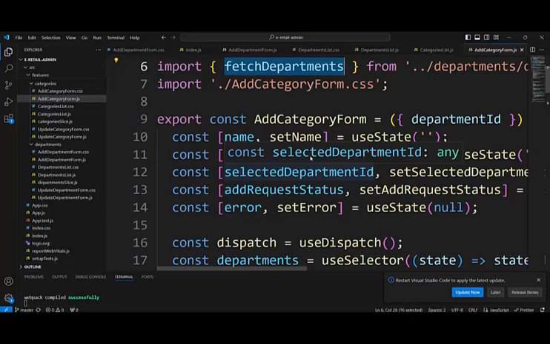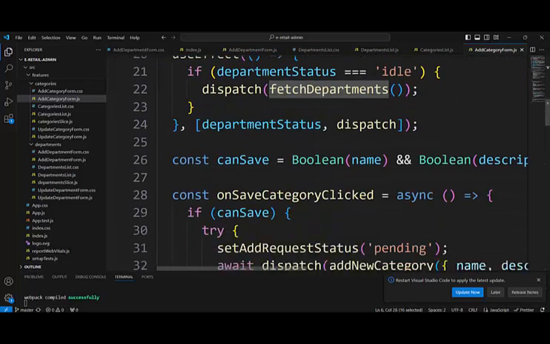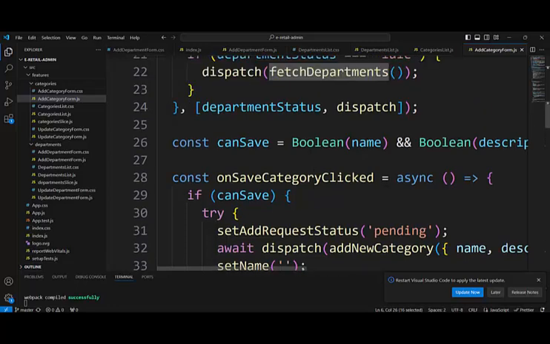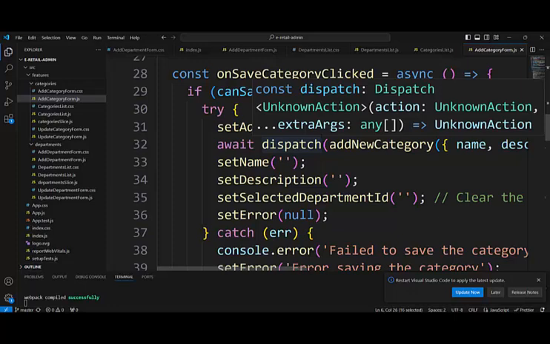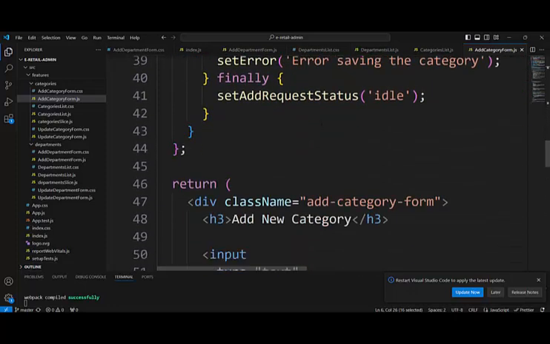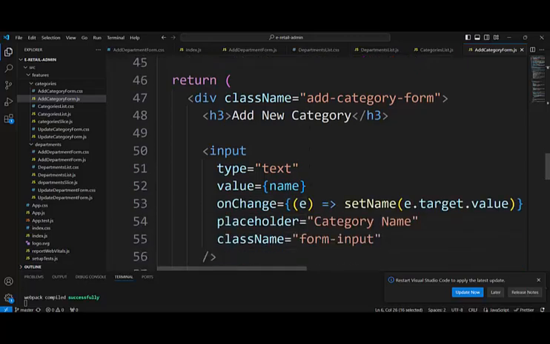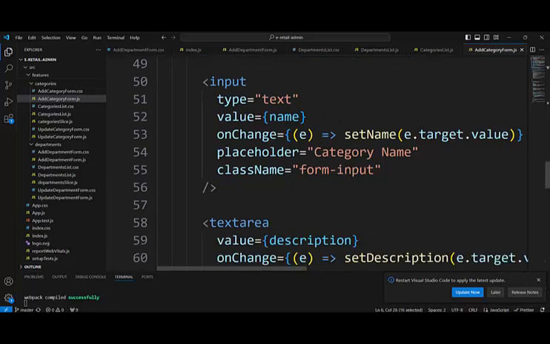And now let's go to return. Okay, we're here in return, and category, and input, value name, text, don't change, set name, target value.